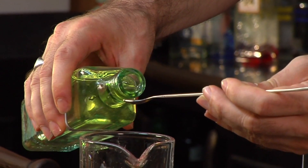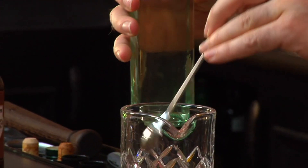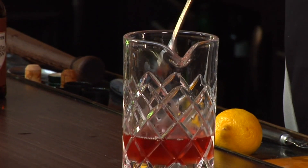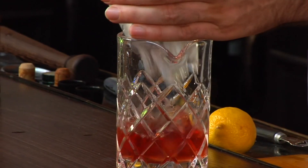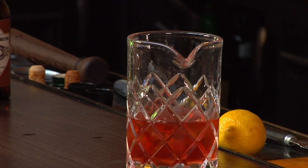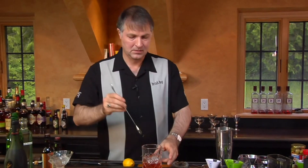You don't want to put too much — a lot of this has to do with taste. I'm going to do maybe about an eighth of an ounce, maybe a little bit more. You'll come across some versions of this recipe that don't call for the simple syrup, but I think it needs it. I think the simple syrup is an important ingredient to balance out the dryness that would have been there otherwise. Some people say I have a sweet tooth, but who knows?